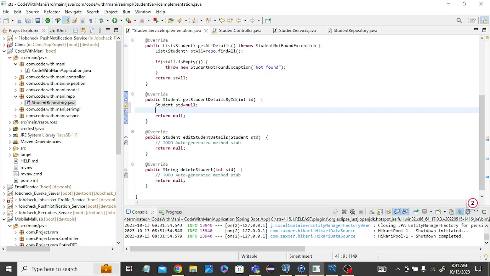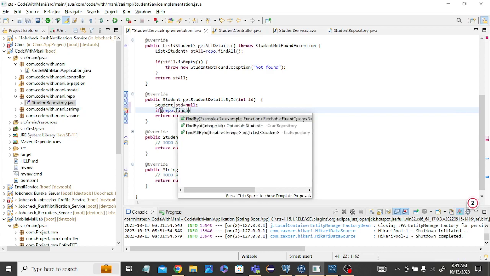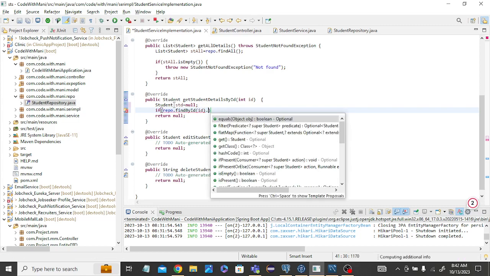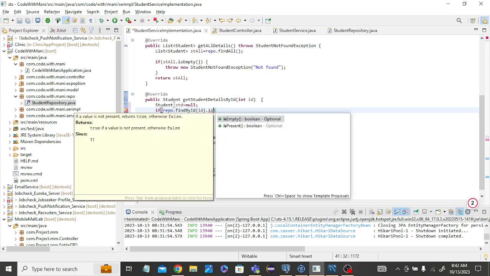If repo, that means repository, findById, and the id is what we already passed in the parameter, isEmpty.